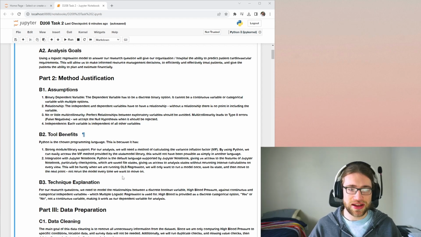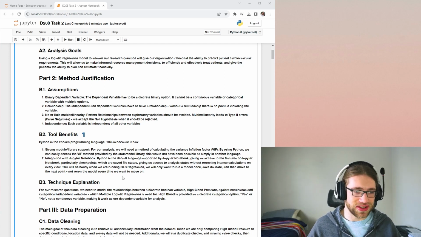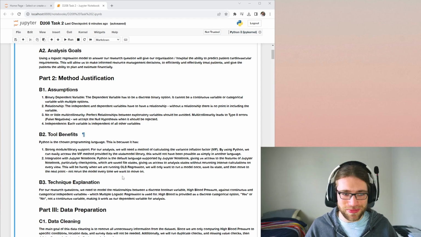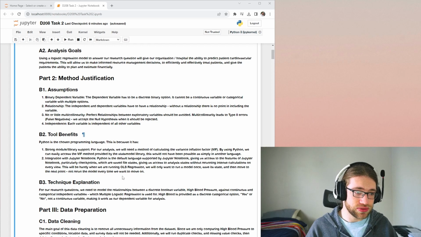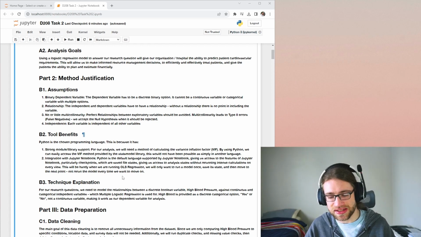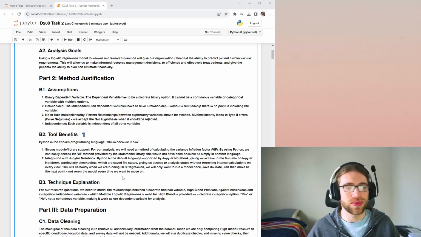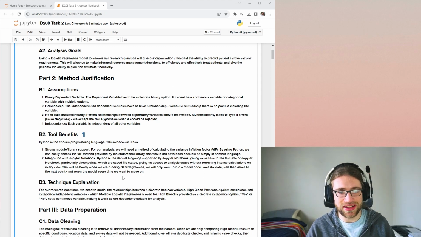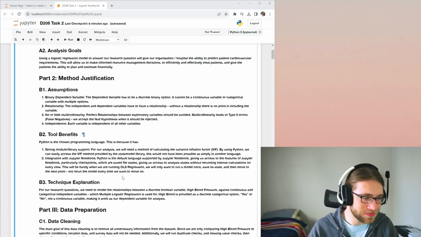By using Python, we're able to have access to these libraries, which removes a lot of the hassle and a lot of the busy work of the model creation. So that's why we're using Python, and we're using Jupyter Notebook because it has the checkpoint functionality, which allows us to save model state and go back to it at a later time without rerunning the entire model again. So we'll be able to see the summary statistics without rerunning the model every time.